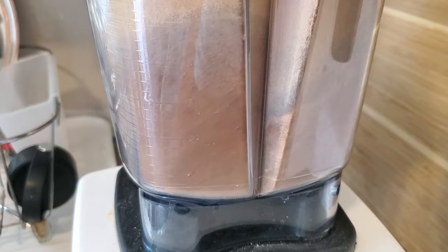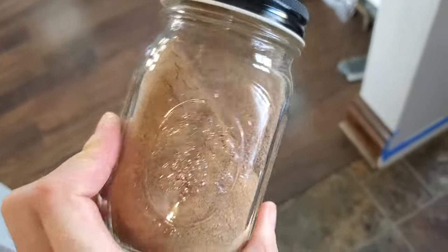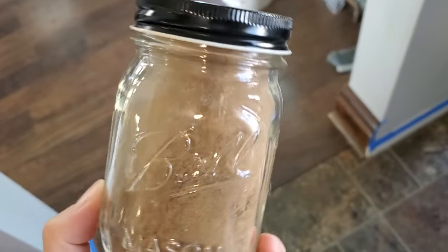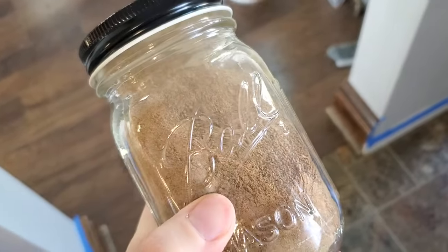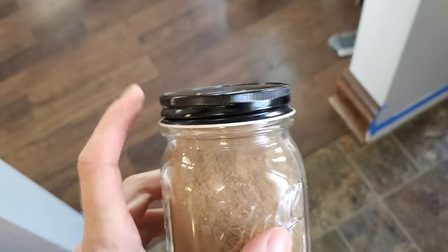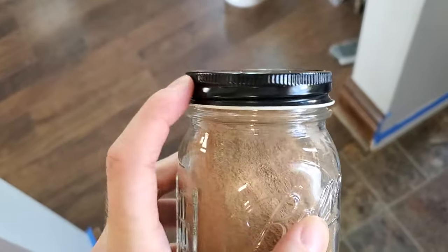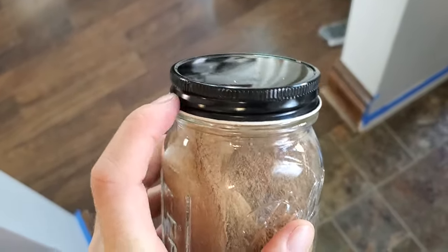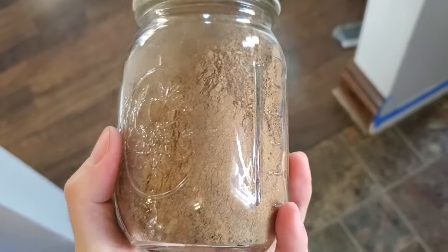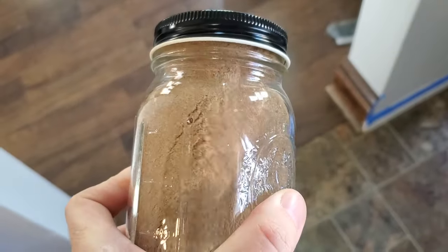As you can see, this is just finishing up in the Vitamix. I just got all of this powder moved over to this jar — it's a very powdery process, so I do it outside. I put it in a jar and use a lid that has a rubber gasket, or you can use a regular canning lid with a ring. I have these one-piece caps that I like because they work really well. I also store this in my freezer, though you can totally store this on your shelf — that's just what I do.